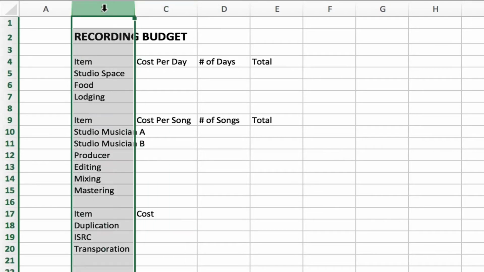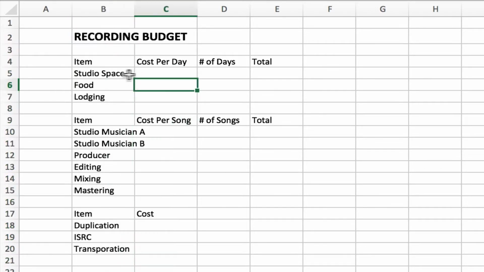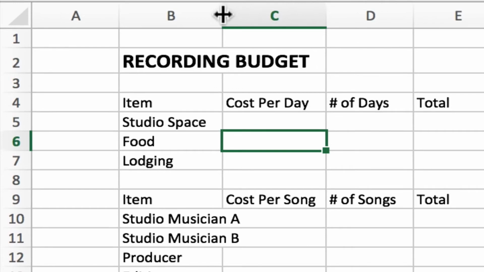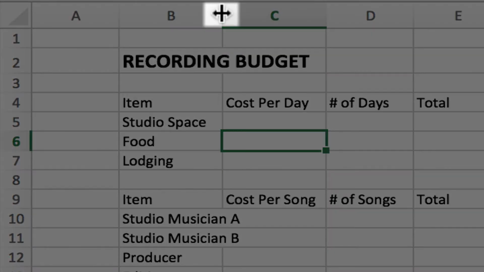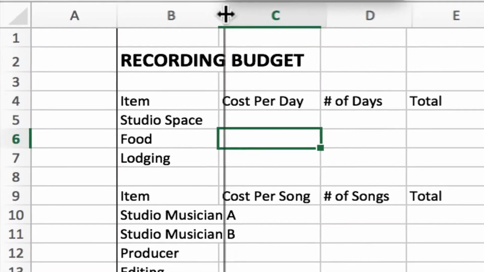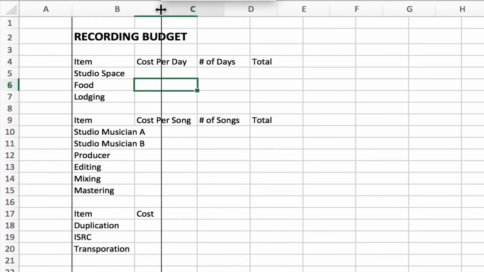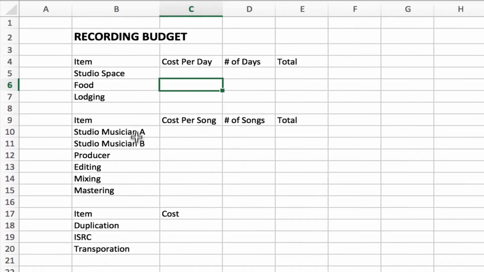So you'll notice in this B column, the text overhangs the column and it looks a bit scrunched. So to widen that column, all you have to do is go up to this column header and go right between the B and the C column until the cursor looks like a little line with two arrows pointing on either side. Click and then drag the line over to where you'd like it. And now everything is nice and full.